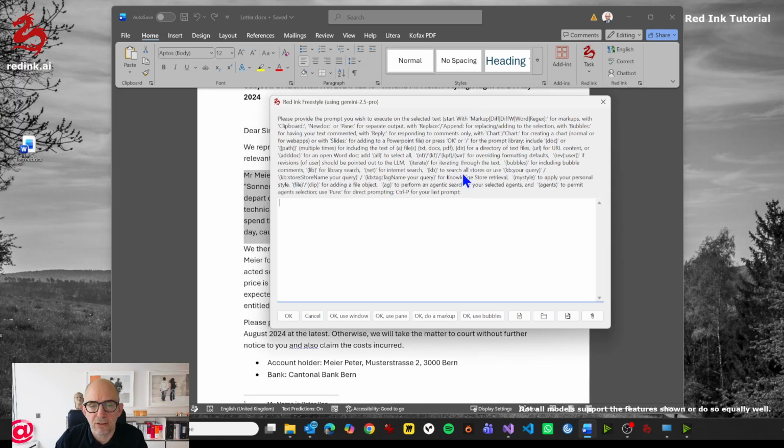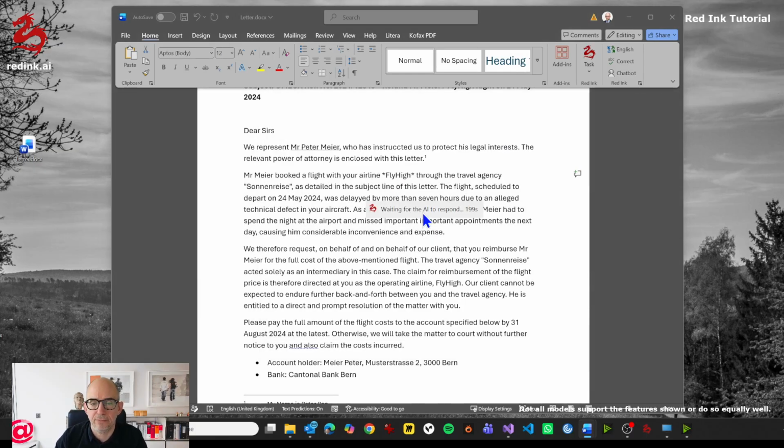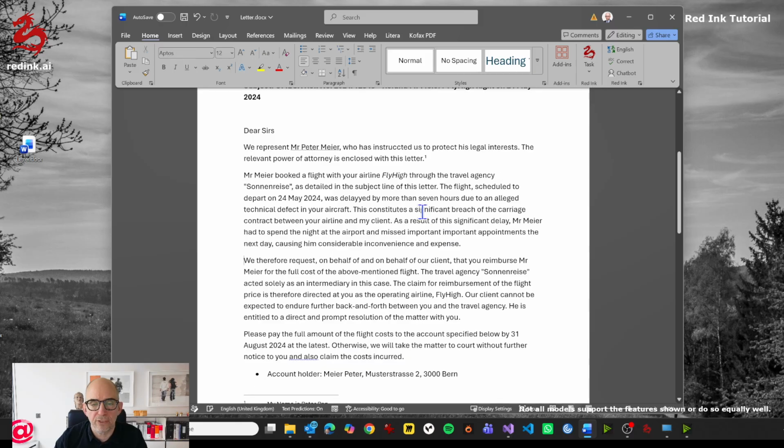You don't need to read all this up here. This is simply a quick reference for many of the features that we will talk about in other sessions. Here you can simply go and say, for example, add a sentence in the middle of this paragraph that makes sense. We're now doing that, so now it has done this. It went pretty fast, so you don't see actually what has happened.